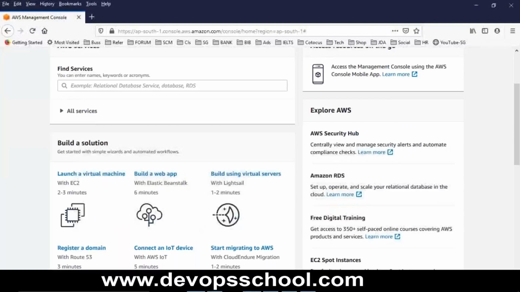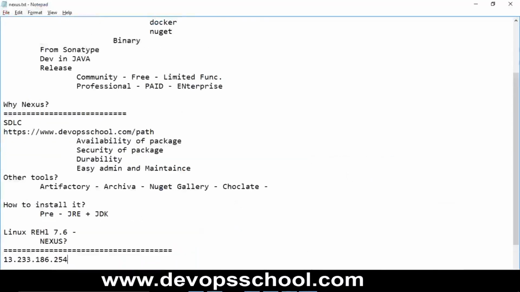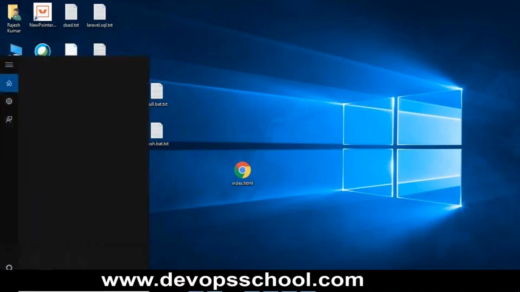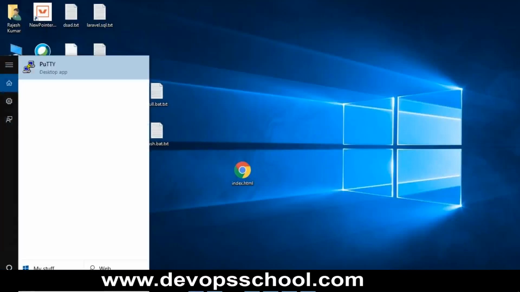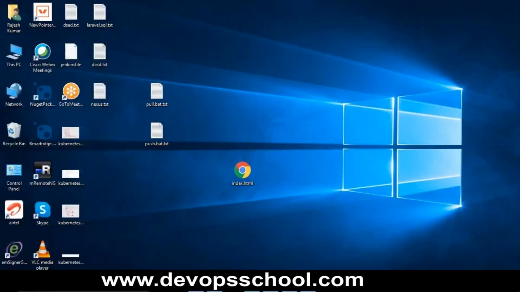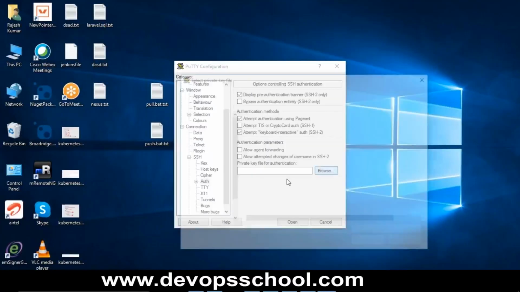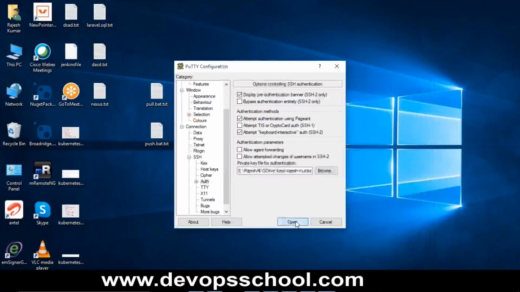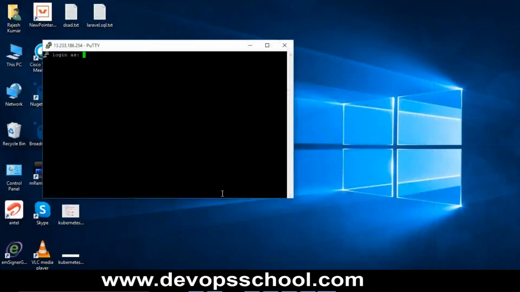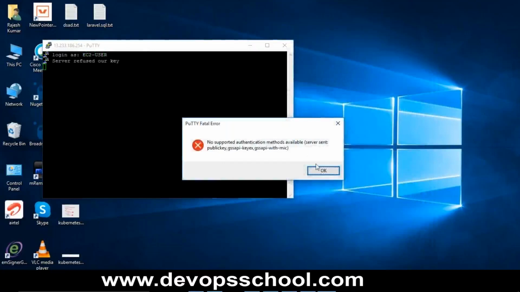So this is my IP address. Now I'm going to use PuTTY. So let me get PuTTY. Here it is. EC2-user.